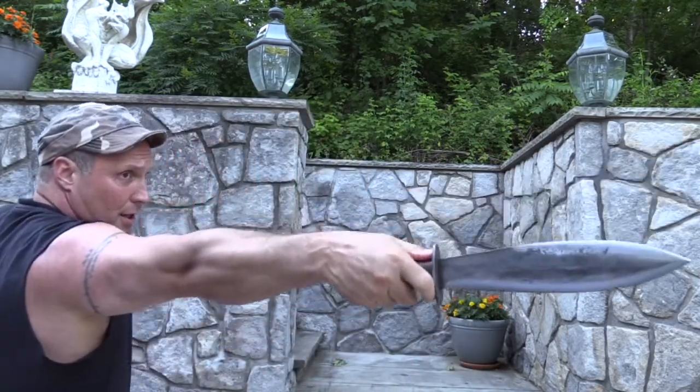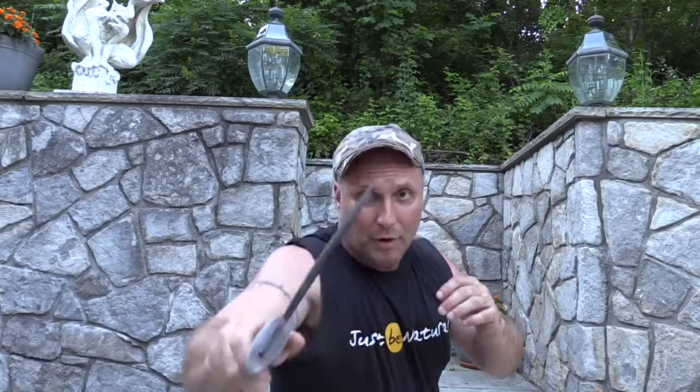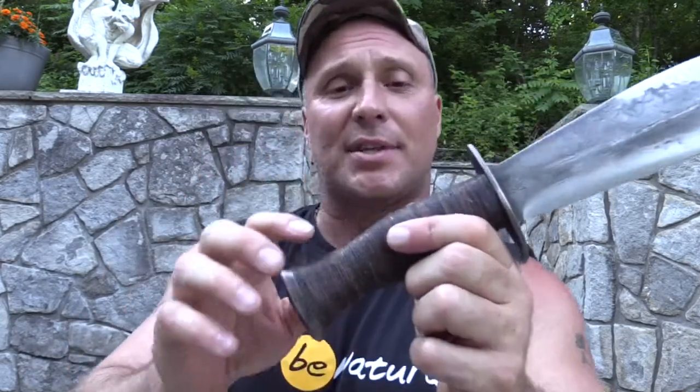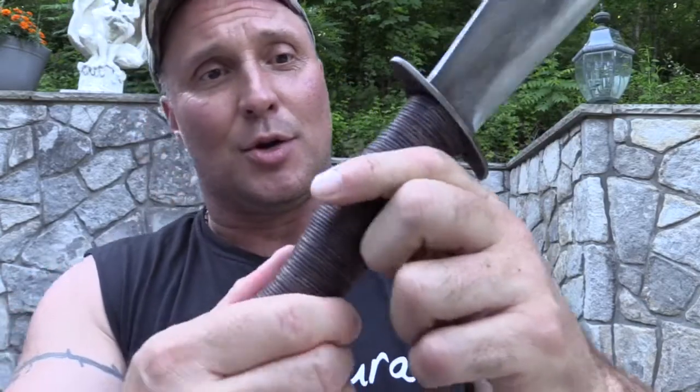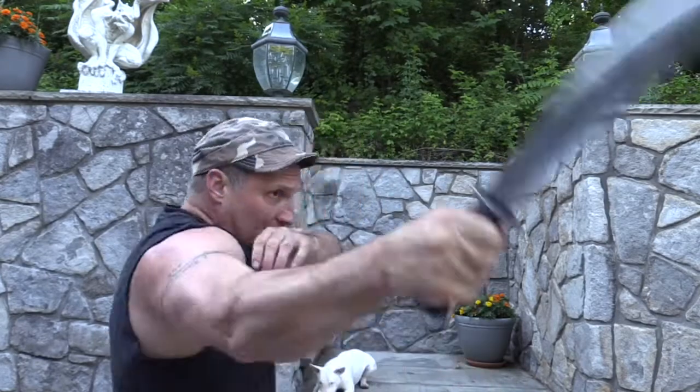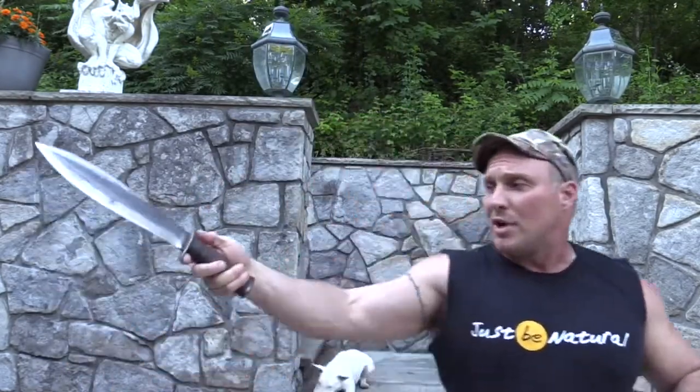When it comes to the double edge and the thrust, that's where this thing is a monster. As it comes on point it is just brutal — it's a mini gladius, basically a pocket gladius. The handle is wood with cord hemp-wrapped and then epoxied, so what you basically get is a solid phenolic hemp-cord-wrapped handle — super sticky and super durable. He's got an iron pommel peened over in the back, so you've got a skull crusher. I'm a big fan of these epoxy resin-soak type handles when it comes to cordage — they really work incredibly well for grip. Rick really did get everything down.